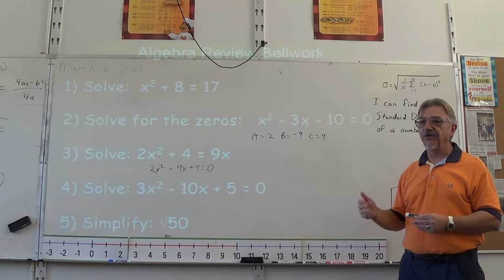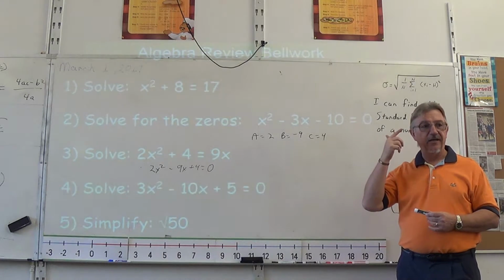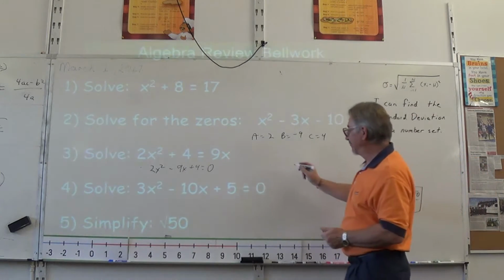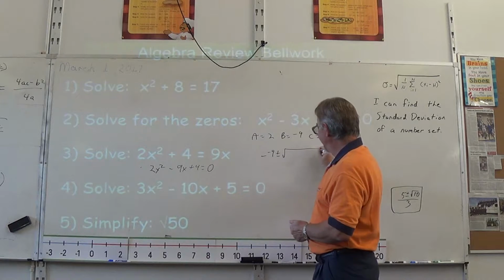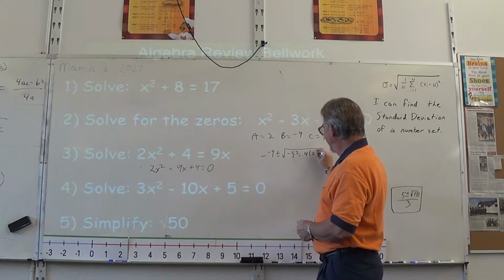And then when you set up your equation, you're going to sing the song in your head. X equals -b plus or minus square root of b squared minus 4ac, divided by 2a.